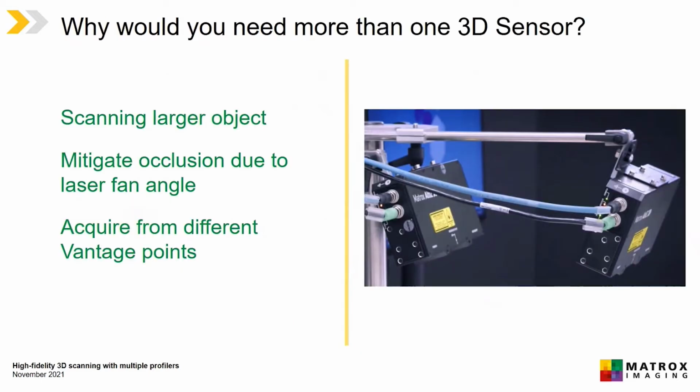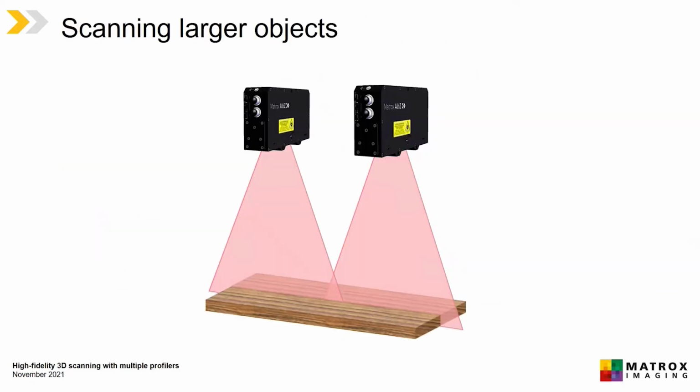In this presentation, we will see how using multiple 3D laser profilers can improve the resulting scan. There are several reasons why you may need multiple sensors. Let's take a closer look at some of them. The first one, which is kind of obvious, is to increase the scanning field of view. Installing two laser profilers side by side allows you to scan larger objects while keeping a better resolution. This is useful for large surface inspection since the features that you are looking to detect are typically small, which will require a good resolution.